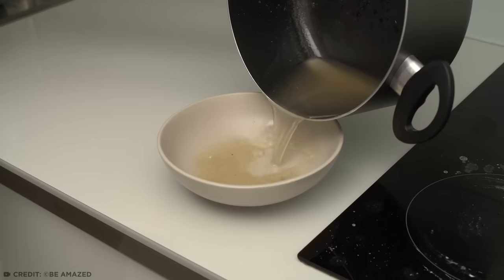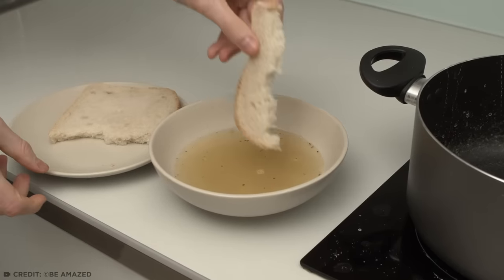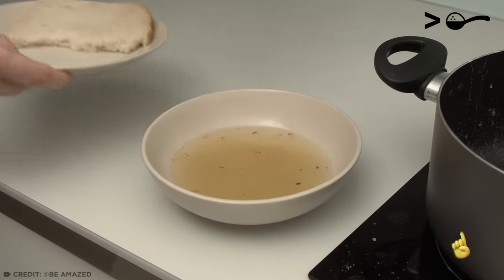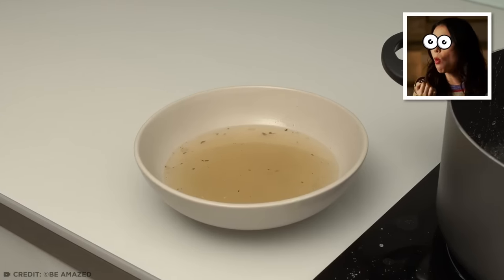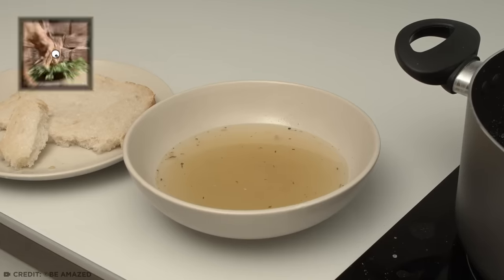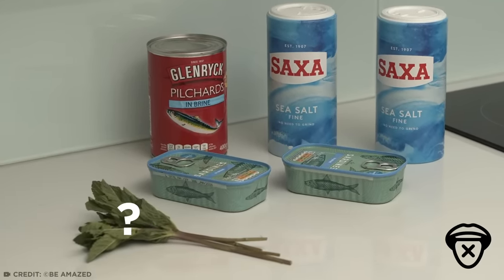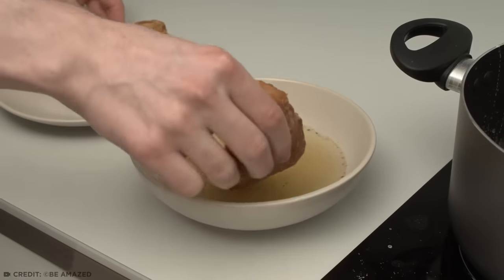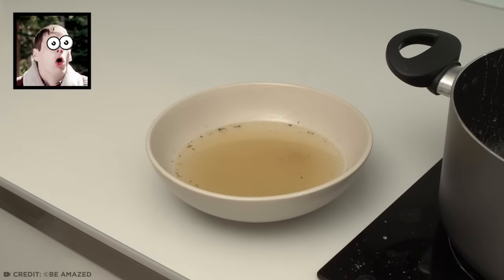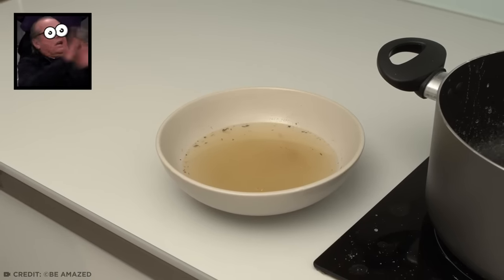Once you're done, transfer your garum into a bowl for dunking or a bottle for storage. Time for a taste test — I'm going to dunk some bread. When I say this is saltier than a spoonful of salt, I'm not kidding. The intense salty flavor hits in waves. At first it was strong, but then after 10 seconds the lingering taste was so intense I had to eat a handful of mint. No idea what the mint is doing in there, by the way, because it's undetectable. So when I said that the Romans had this with everything, I wasn't kidding — it's pastry time. The fishy saltiness on the sweet bread is just... no. Absolutely not. Where's the vomitorium?